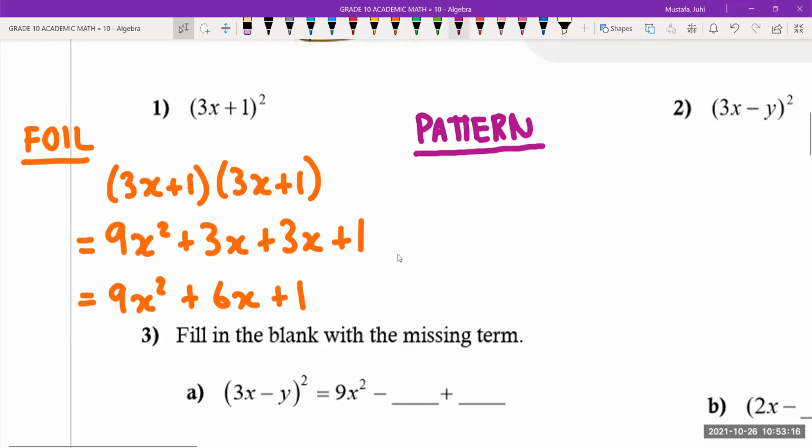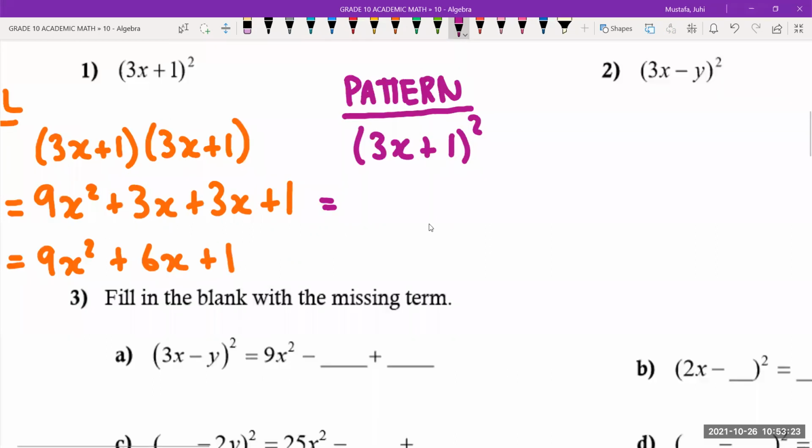Here is what you do. So if you didn't understand it the first time, just take a look, pencil down, just try to understand what I'm saying here. You're going to take the first term inside of this bracket. So see the 3x? And then you're going to square the entire thing. So it's kind of like saying 3x all of it squared. I'm not going to write that. I'm just going to actually figure it out. What is 3x all of it squared? It's like saying 3x times 3x. What is that?